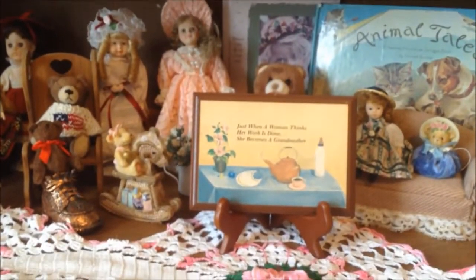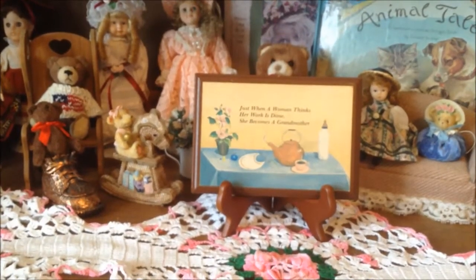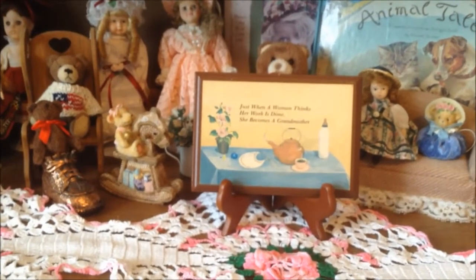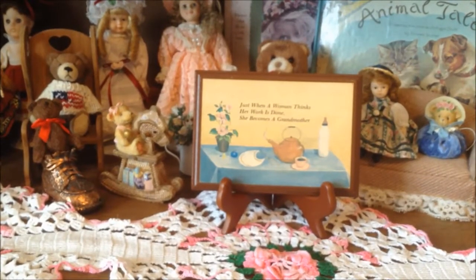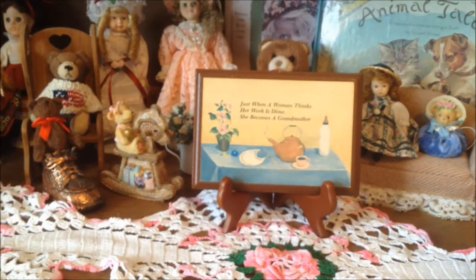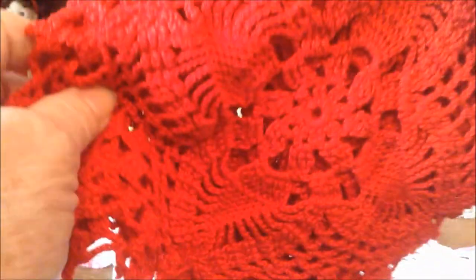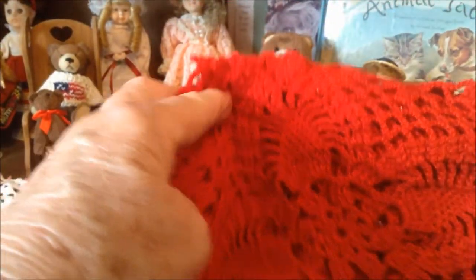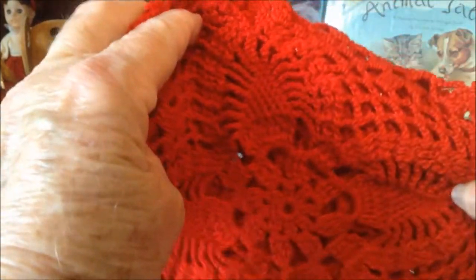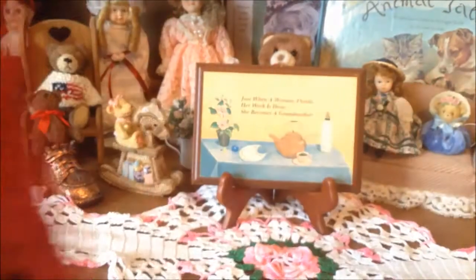I'm going to open this and take it out to show y'all what I got. I have another package coming from her too. I bought some of these beautiful red dollies that she's been selling. Oh my gosh, aren't these pretty! I thought they would come in handy in maybe a Christmas journal. Oh those are pretty, Julie! I really like that - so far so good.